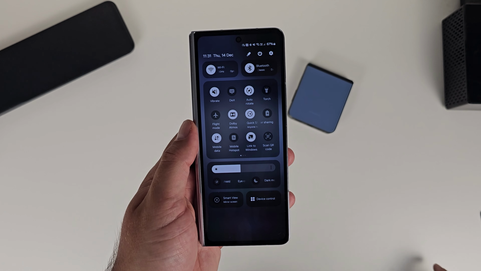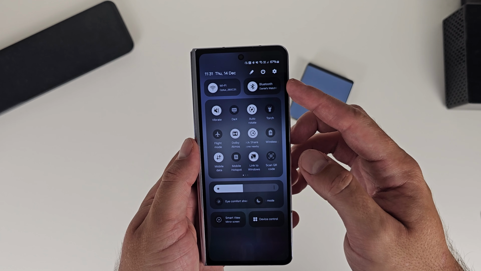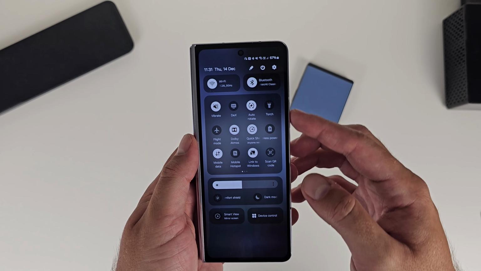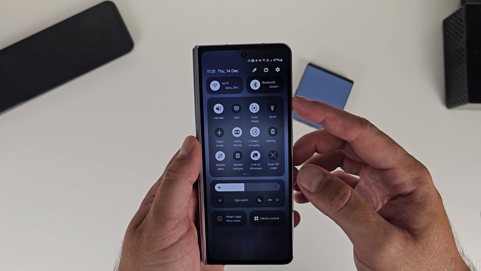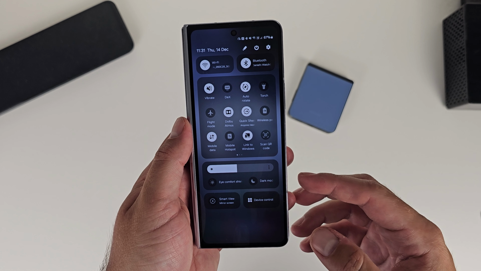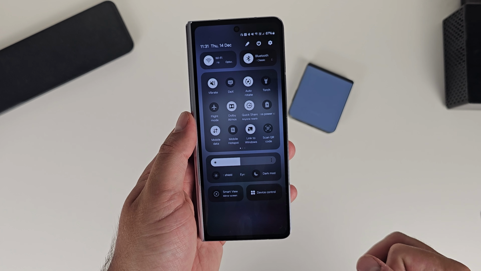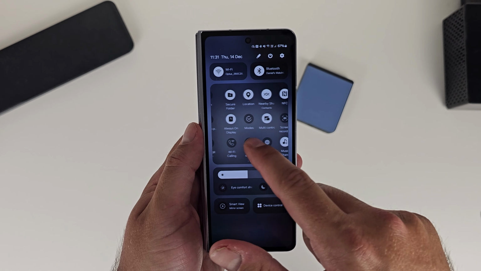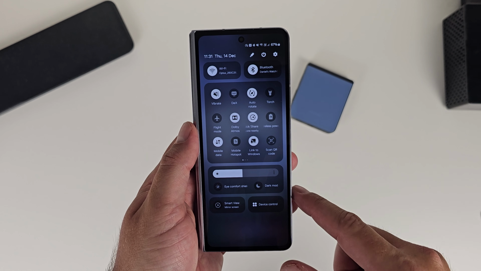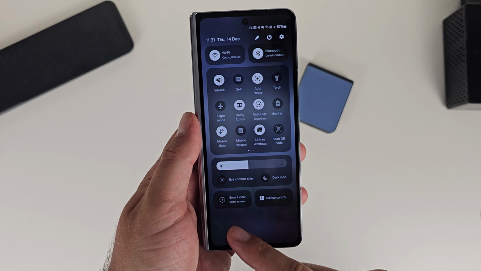Two swipes down gives you Samsung's new expanded quick panel. What you see here is a couple of toggles that have been removed from the normal quick panel and given their own space to be permanently docked there. Things like Wi-Fi, Bluetooth, and down the bottom, things to do with the brightness and the display. You've got dark mode and the other one that's next to there. Plus also down the bottom, Smart View has come out from this expanded quick panel as well. In the middle, you've still got the swipes across to access extra toggles, but the ones you use more frequently are going to be permanently based there.